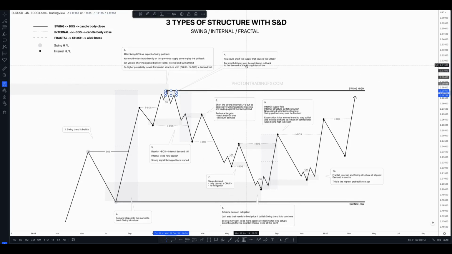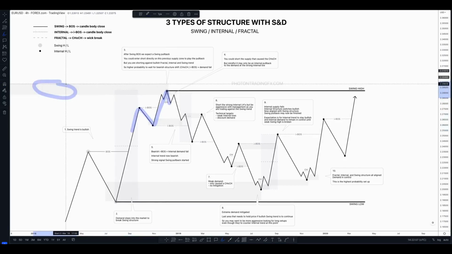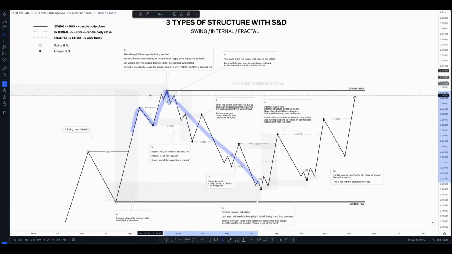But be mindful that at that moment, that might only be an internal pullback, for price to pull back down into this strong low. Because remember, at this moment, if I get the highlighter tool, the internal structure is still bullish, okay? So we can look to get short. We get a bearish CHoCH from this big level of supply. Very, very good early signal that this move may be about to occur.